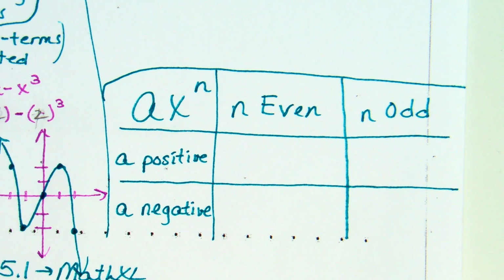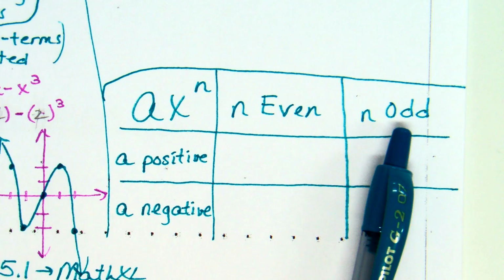Okay, so our focus today. N was odd on the ones we focused on, yes? Because we did x to the third. So n refers to the power. When n was odd, so is x to the third. Keep in mind, this applies for not just x to the third, but any odd power: x to the fifth, x to the seventh, x to the ninth.